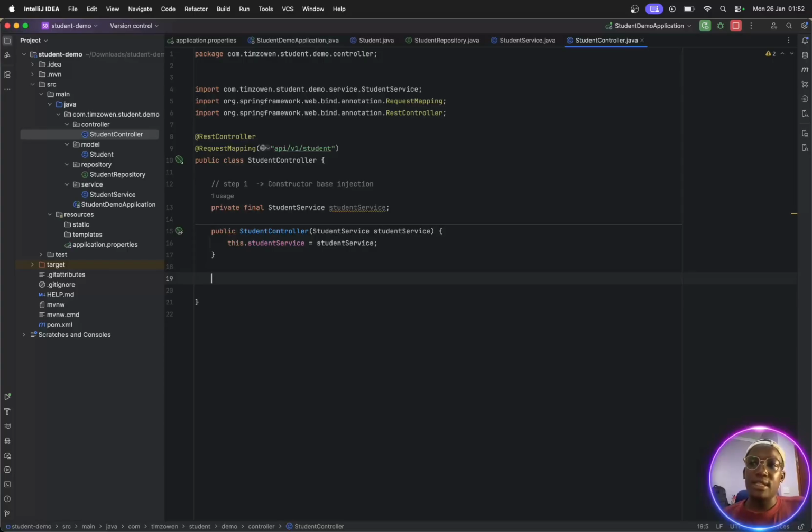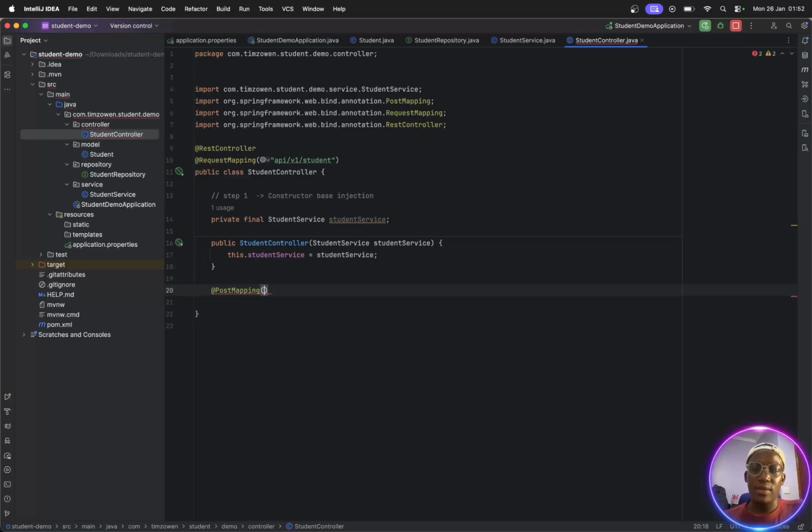Now, there's something I need you to understand. If you look at the way CRUD operations work, saving is a post. So we are posting data inside the database. So we're going to use post mapping, and we need to define the path. We have the base URL, and for us to use save, we will need to say maybe save or add student.